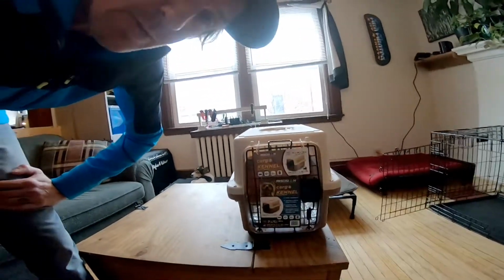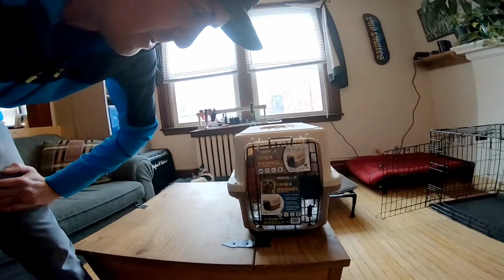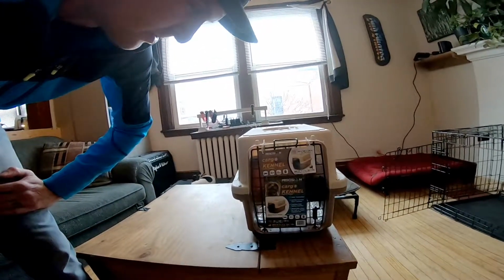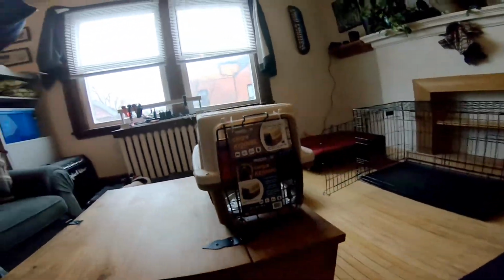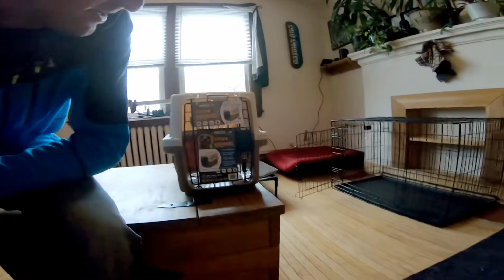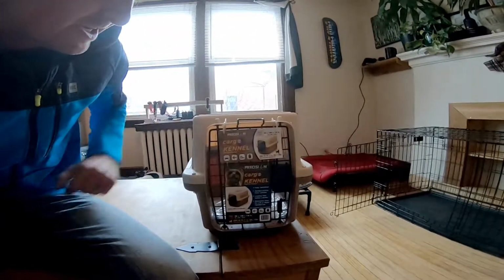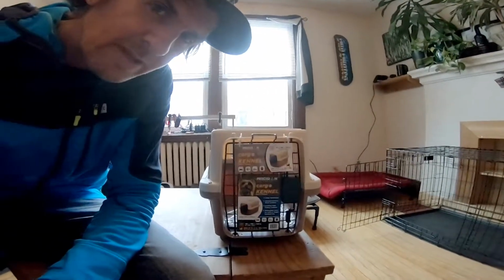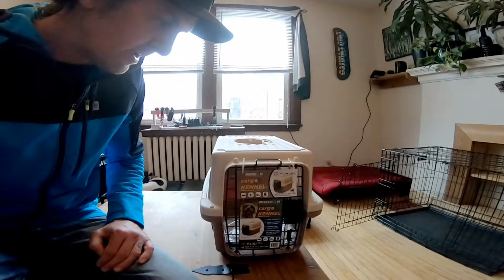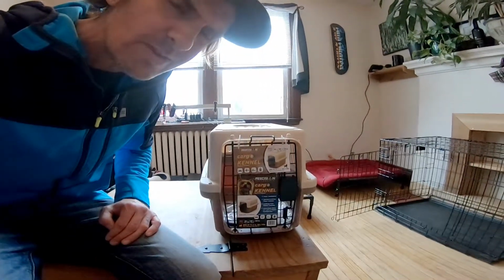This one, we have a huge version of this one that we put our troubled dogs into, so to speak. Any dogs that have an issue with crates or crate raging. And this guy, we got some bolts in this thing, and it is ready to rock. And it's just Ollie's size, lots of room for him to stand up, and it's just big enough for him to get in there. So we're gonna replace it and see how he likes this one. And he's probably not gonna like it because he's a little bit of a brat when he's in crates. I don't know what his deal is.